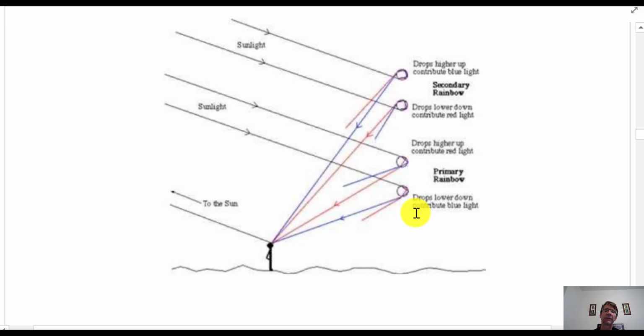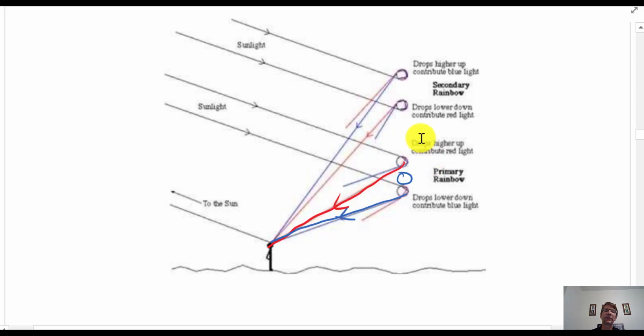for the standard rainbow, the regular primary rainbow, red is always at the top of that rainbow because drops higher in the sky are the drops that send red light. This is showing you red light going into your eye. Once again, you see stuff because light goes in. So this is red light coming from a raindrop high in the sky going into your eye, so you see red up there in the sky. And then that lower drop, the lower drops are sending blue into your eyes. That's why you see blue at the lower part, or violet even lower, and green in between. They're not showing you the drops that have green would be like in here, between those 2.